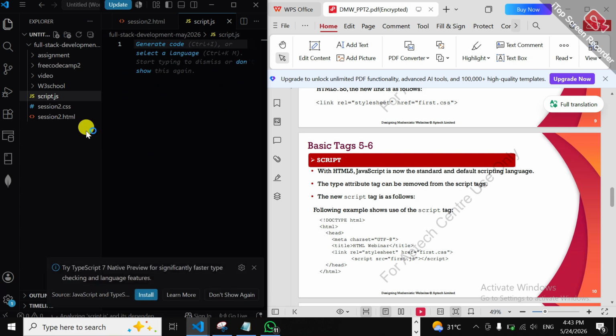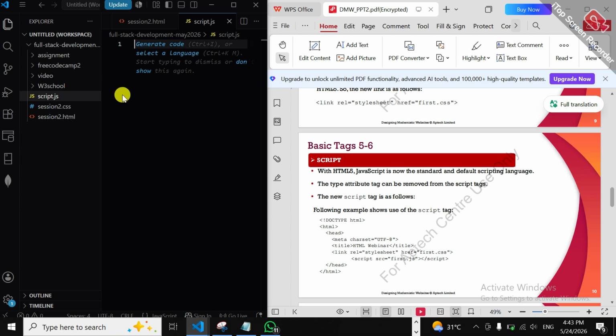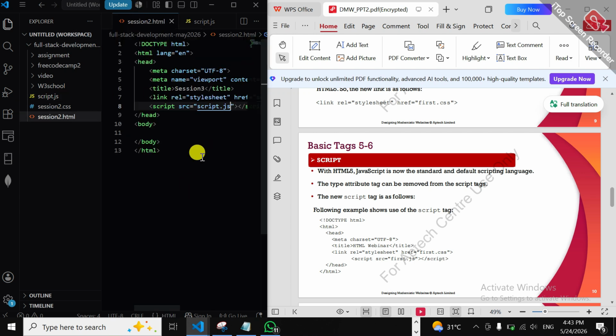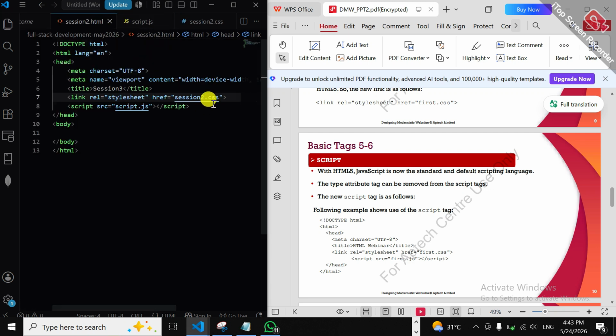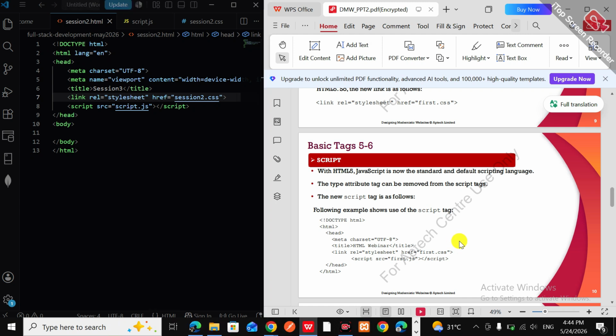Now HTML is three in one. It's three in one now: the HTML itself, the JavaScript files, and the CSS. That is why we call it markup language. So it has marked up two things together: script.js and also session2.css. Sometimes if I don't want to confuse myself, maybe you want to arrange everything according to session, I can actually change that script to session2.js as well. Now I've added it; this page is just to add JavaScript to our HTML. So I'll go down again.